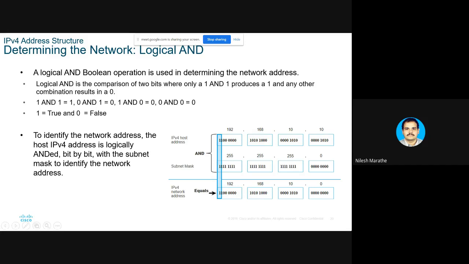What is the AND doing? Number of ones in the subnet mask will decide the number of bits from the IP address that will be a part of the IPv4 network. Number of zeros in the subnet mask will remain as 0 for the network. So the first 3 octets as it is, that is 192.168.10.0, will become the network portion. Is that right? Let's suppose this bit is 0. Can you tell me the network to which this particular IP address belongs?